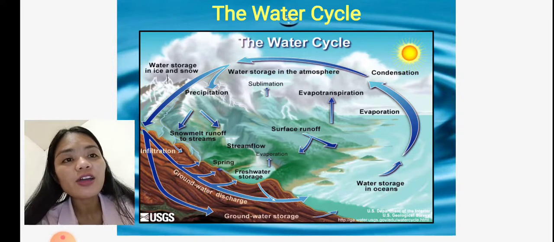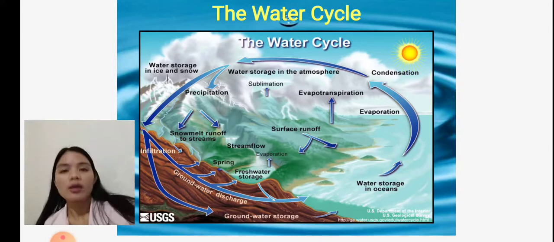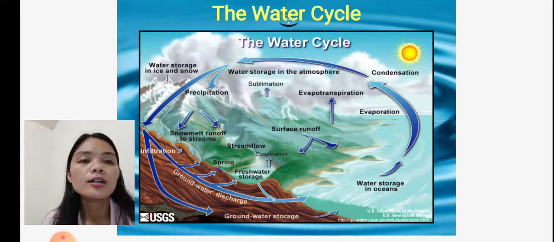Pag mabigat na, after the condensation process, ano nang mangyayari? So, the water will be stored in the atmosphere. And the water storage will precipitate in different forms. Pwedeng ice and snow. Pwedeng the snow melt, run off to streams, pwedeng rain. Sa atin, rain lang. And then, balik siya sa infiltration. Papasok ulit siya dun sa groundwater. Magiging ulit siya groundwater discharge. Pwedeng yung nag-precipitate, bumalik na siya into spring or pabalik na siya into fresh water. Ang iba naman, pupunta sa sea. And then the process will be repeated again. Ganun ulit. Evaporation, condensation, precipitation.